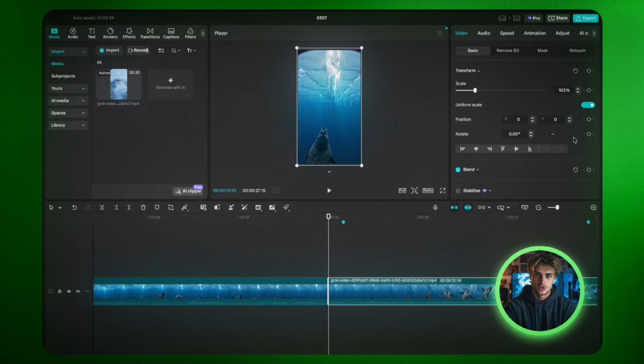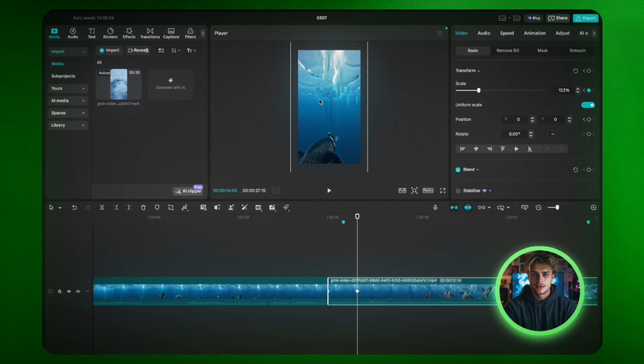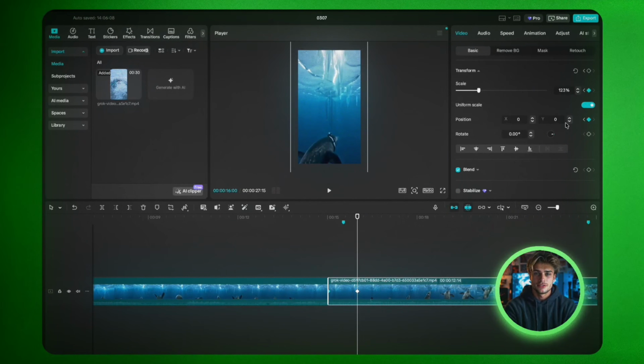Then you add subtle retention boosters, targeted zoom animations. The way to do this is add a keyframe to both the aspect ratio and position, then another keyframe to the right. Adjust the scale and position to create a subtle zoom at moments where the action intensifies. These aren't aggressive, just enough to reset attention.